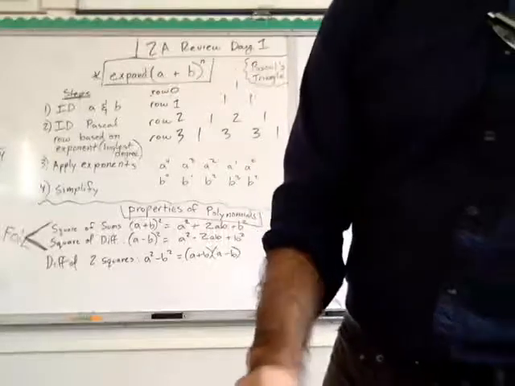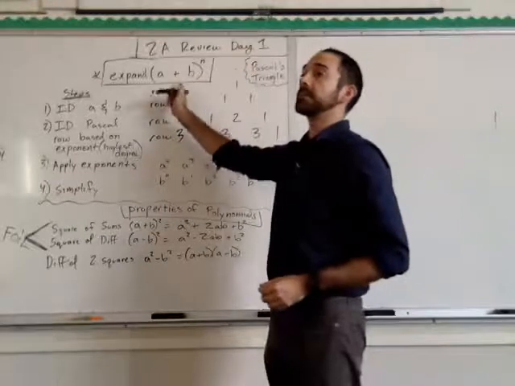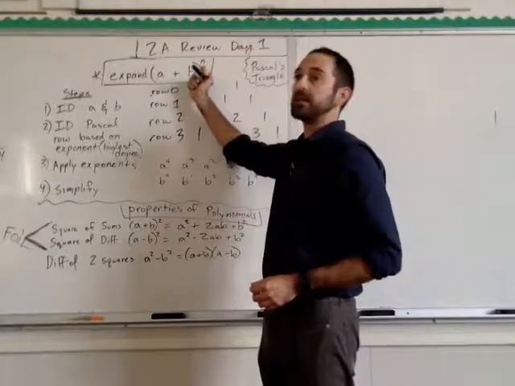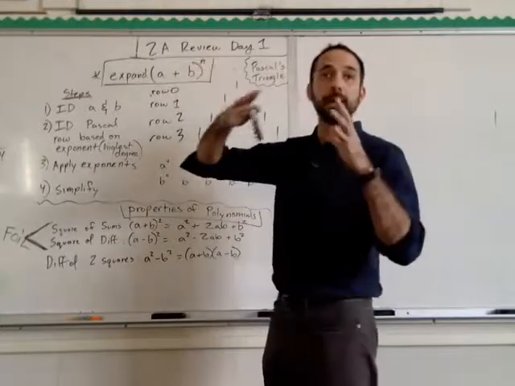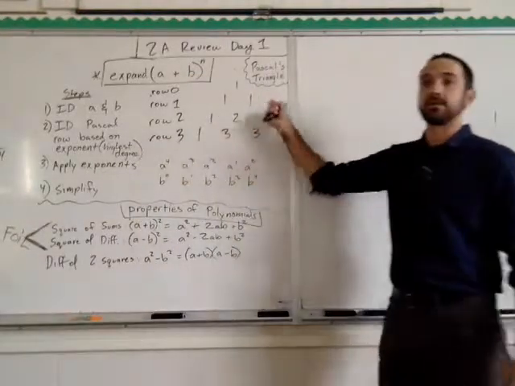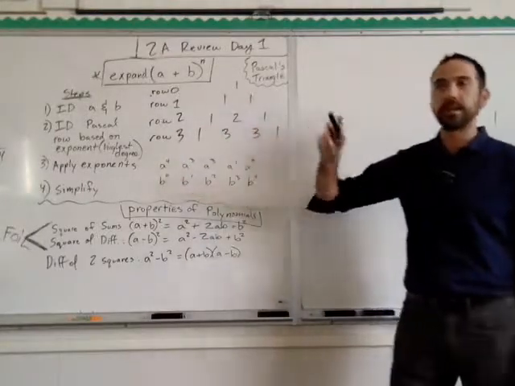For the first 16 problems, the front page, we're looking at these kinds of situations, when it's (a + b) to the nth power. This could be the 7th power, the 8th power, the 9th power. It takes forever to do by hand, so that's why we use Pascal's triangle to figure out the coefficients. And then we work out the exponents, plug in and simplify.